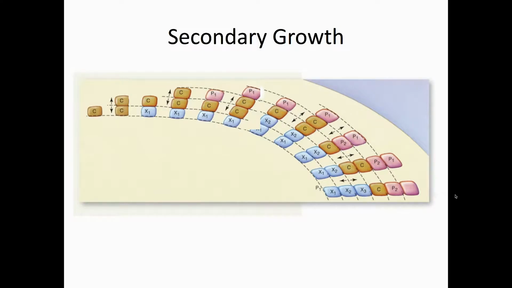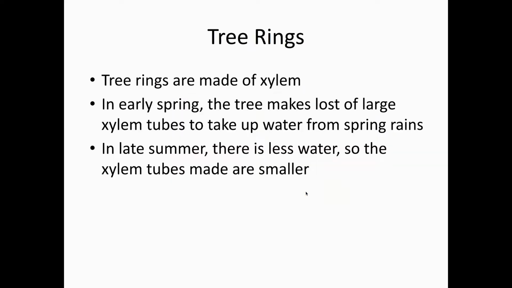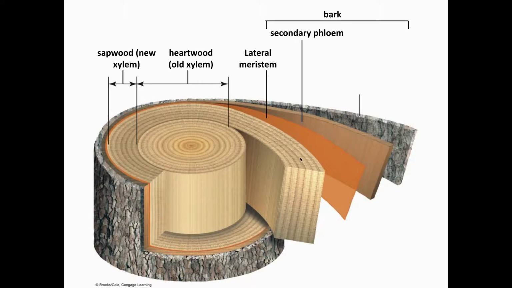So the phloem that stays alive is the one that's newly formed, the newer cells that are near the lateral meristem here. The ones that are on the outside, the older ones, end up getting clogged and they merge with the dermal tissue to become bark. And on the inside, the newer xylem is the stuff that still works and still carries water. The older xylem ends up dying. The older xylem ends up becoming the wood.